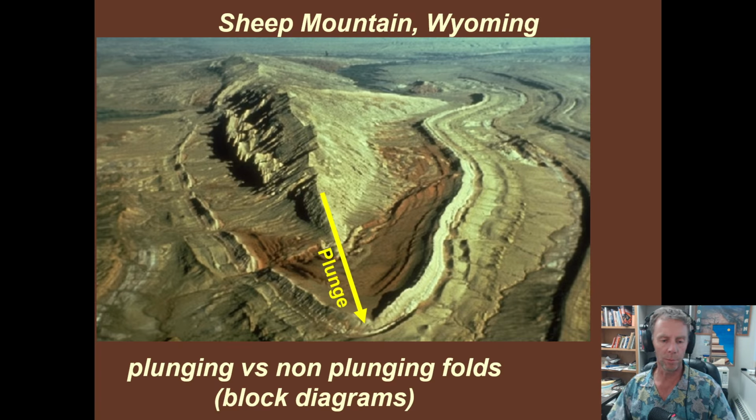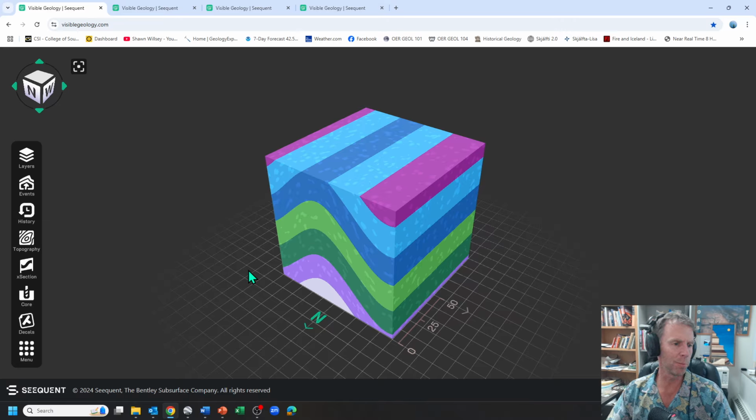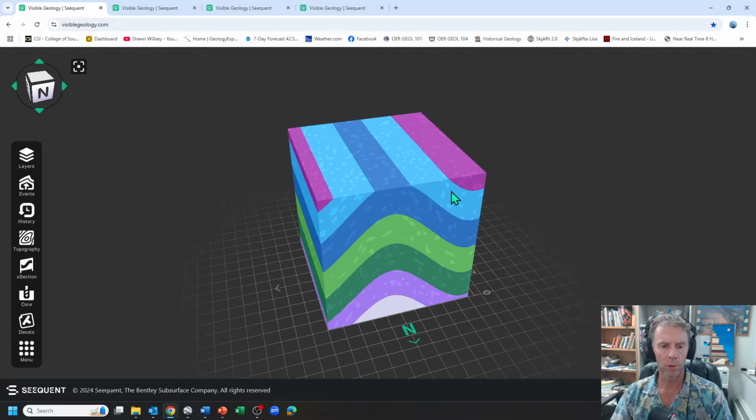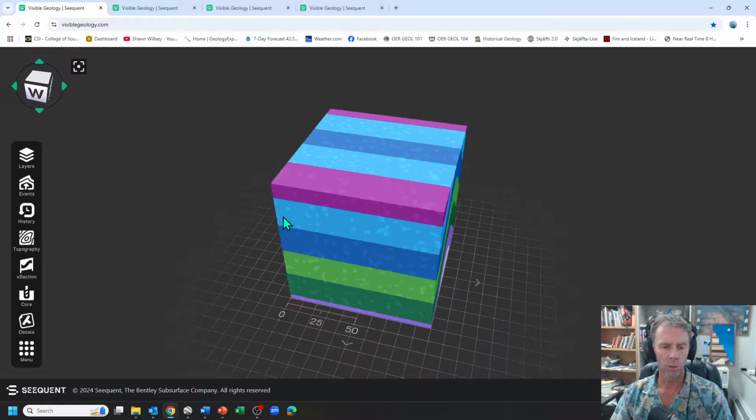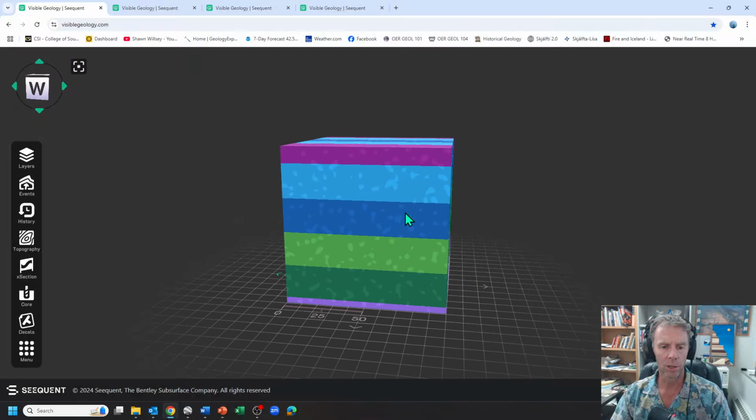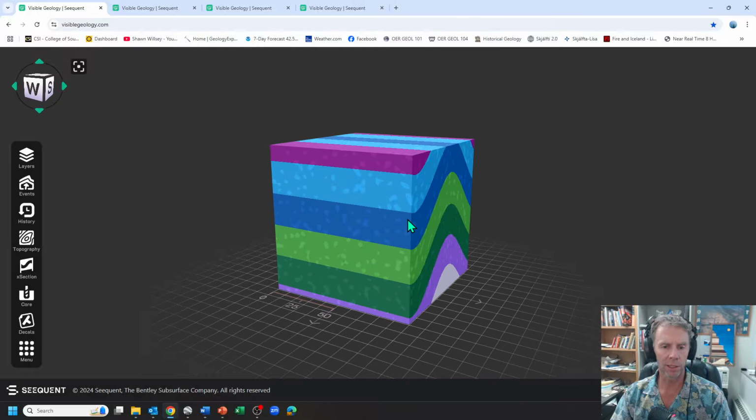They've changed it a little bit. I used to be very familiar with this, it's Visible Geology, but some other companies bought it up. They've tweaked it. I think it's better, but I haven't played with it enough to become proficient with it. So what we have here is a three-dimensional block that we can rotate around. So notice that if we look at it from this side, we can see the layers: purple, green, light green, blue, yellow, kind of pink. So we can see the superposition.